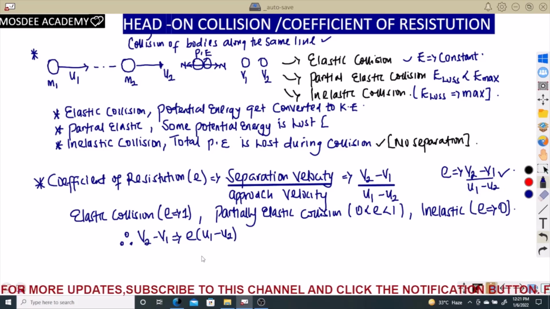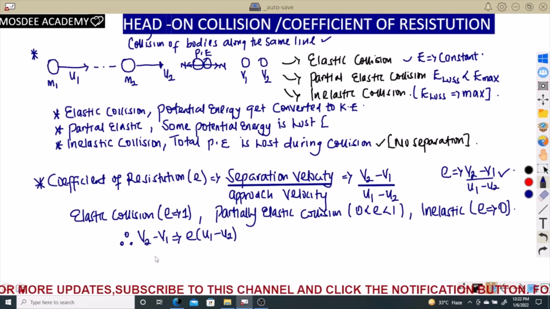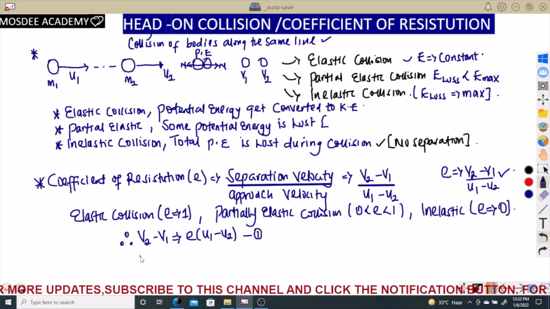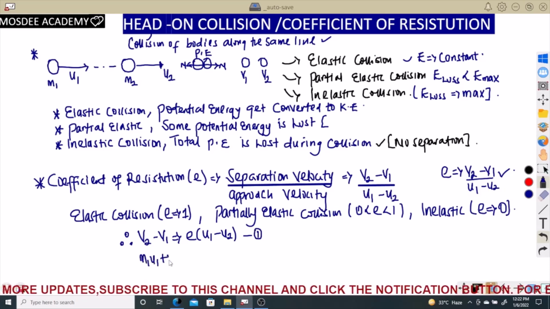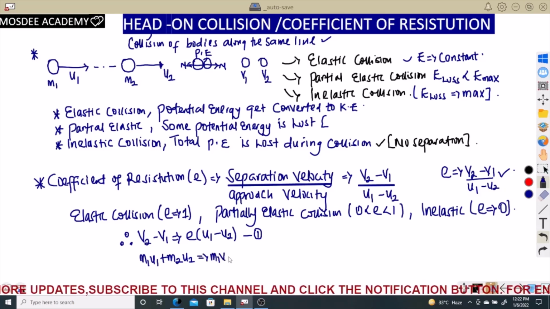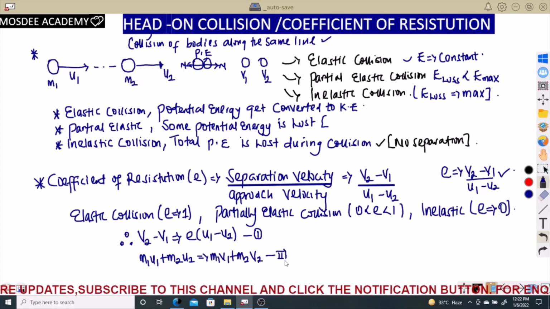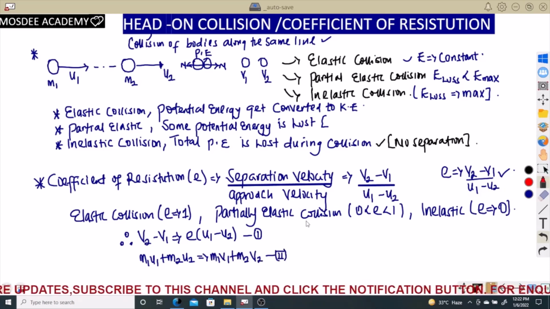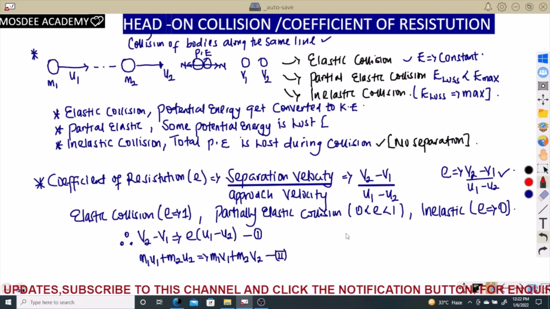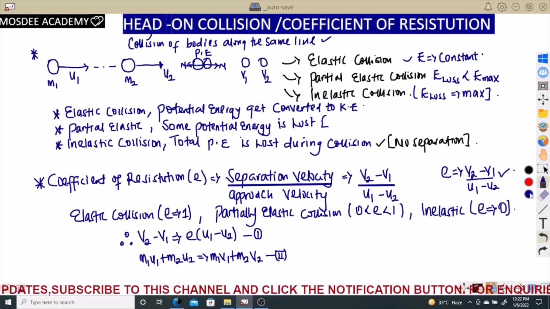My dear students, we can call this system of equation 1. Then from the conservation of momentum, we have m1u1 plus m2u2 equals m1v1 plus m2v2, which is equation 2. Solving these simultaneous equations, we get the final velocity of each of them, v1 and v2. I help students in getting formulas because they can directly apply the formula to solve questions.